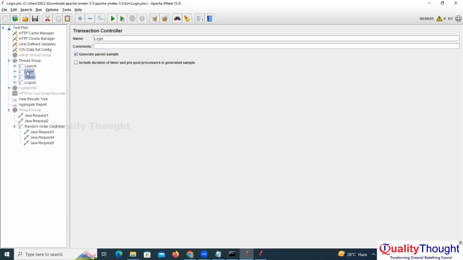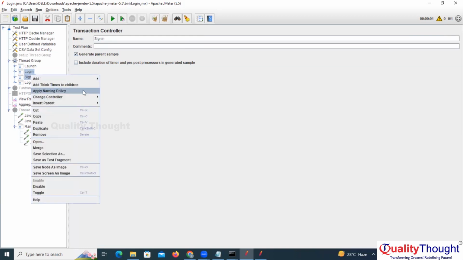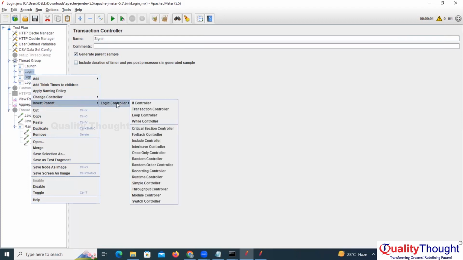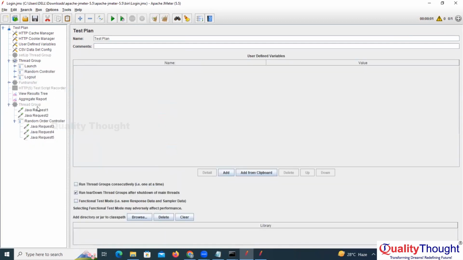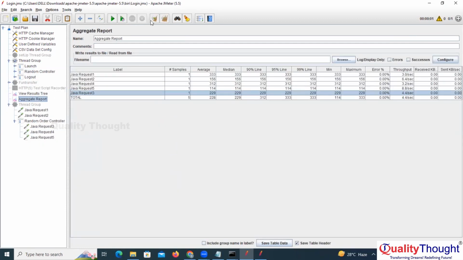Under a controller also you can have a controller. Okay. See, I have selected my transaction controllers. Which transaction controllers I have selected? Login and sign in. I'm right clicking, insert. I'm selecting the random controller initially. So what will happen if I run?